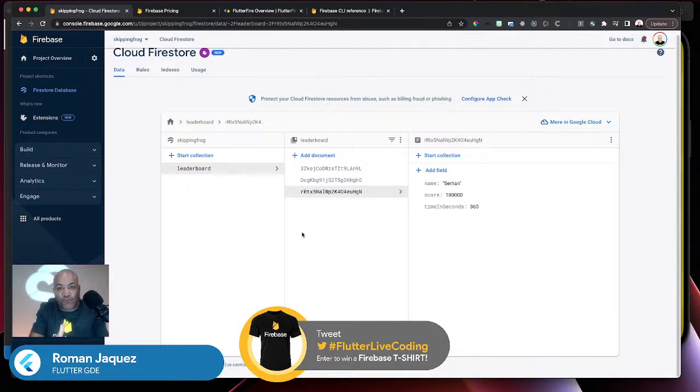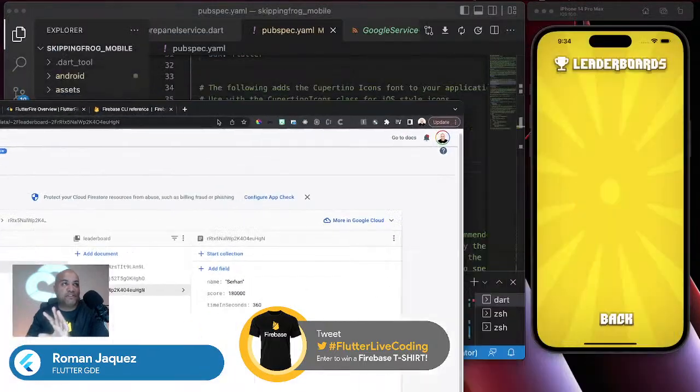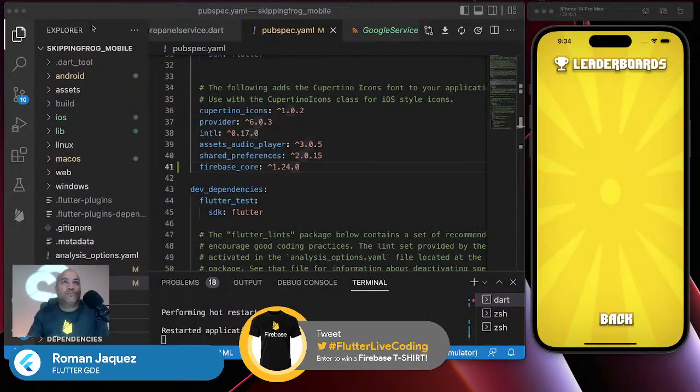Now let's go back to Flutter and make sure that I can connect to this database and pull the information from these users. Yeah, David, you're playing already. That's correct. So I can just move this aside and let's go back to our application, because we're going to continue with the setting up.